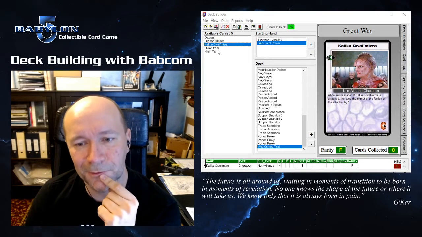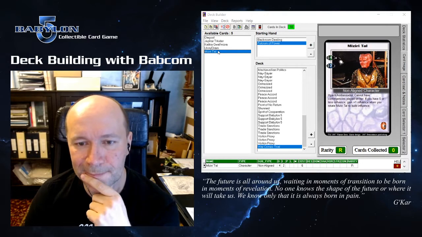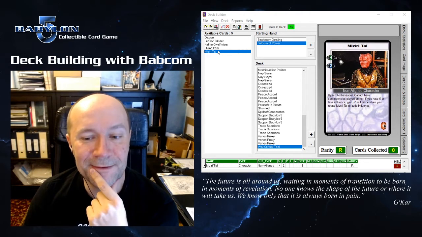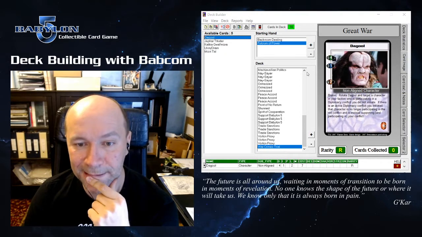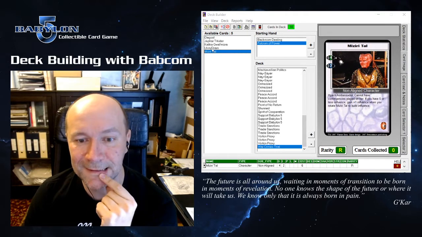Kalika, a 4. Mizirital. Cannot have contingencies, but if you have 5 or less influence, gain 1 influence when you rotate to build influence. That's a fast thought. I like this. This is quite okay. I mean, we're certainly not playing anybody else. And she is an ambassador, so that's good.